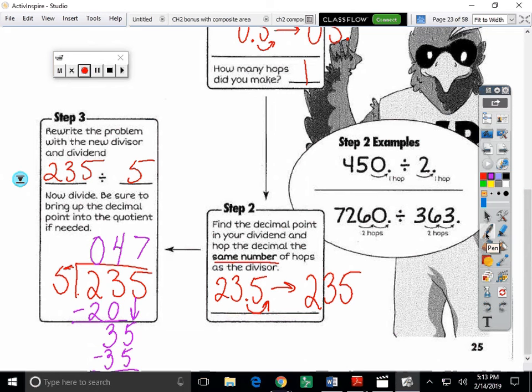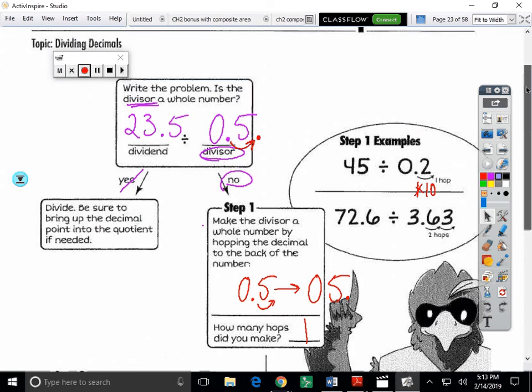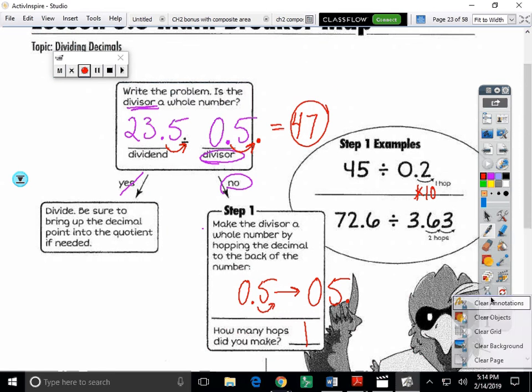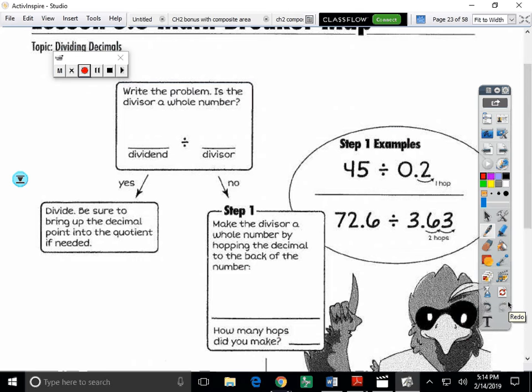So this math breaker map is really intended to help us walk through the steps of how to move those decimals, how many hops to make. And I might emphasize right here, whatever I do to my divisor, I have to do to my dividend. I oftentimes in class call this Simon Says, and I believe we got an answer of 47 down below. Final answer. Okay, so we've seen 2 answers that end up being whole numbers, but will that always be the case? Unfortunately, absolutely not. Or I guess in an interesting way, absolutely not.